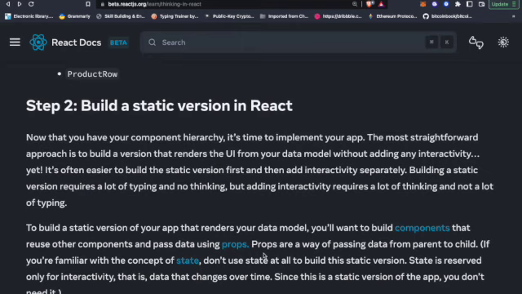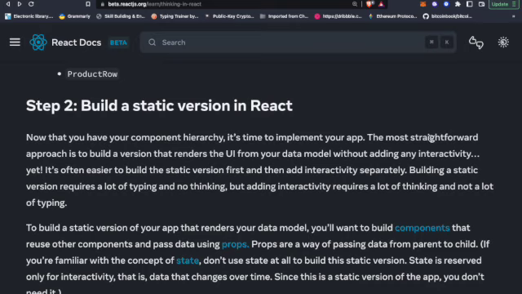Build a static version in React. Okay, step 2. So step 1 was to decide your component hierarchy. Step 2 is to build the basic version in React. Now that you have your component hierarchy, it's time to implement your app.